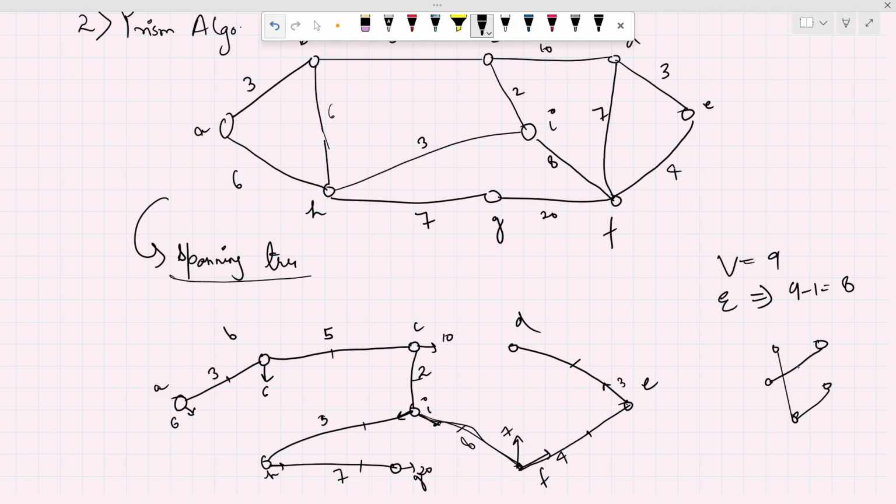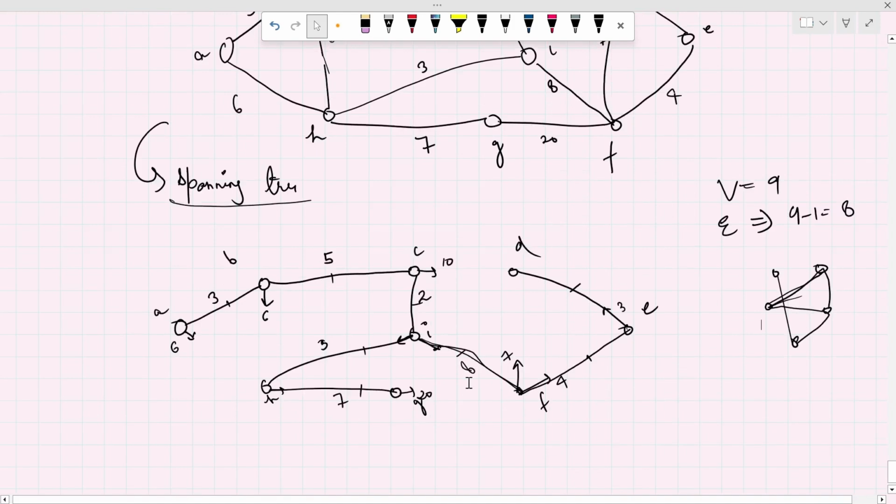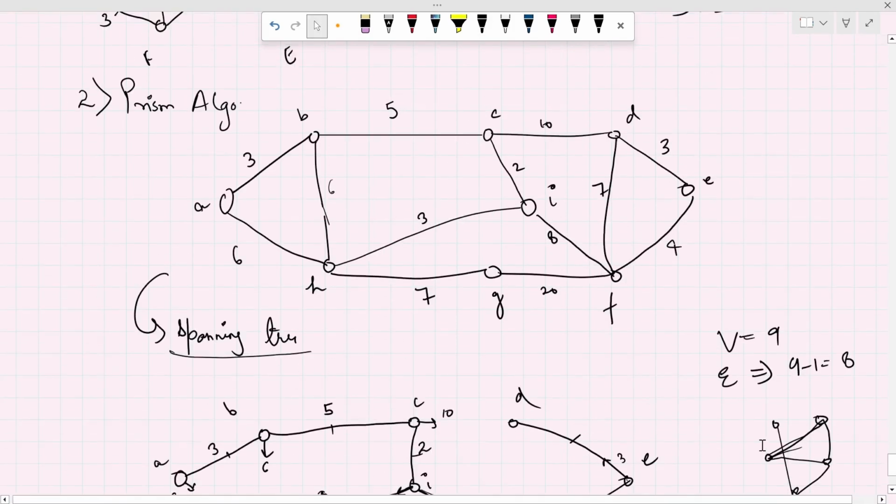The Prim algorithm says you cannot connect this thing. You can go from here to here, here to here, or from this vertex to this vertex. You can do that, but you cannot break the edge, you cannot break the vertex. Simple thing. Okay, so this is what the Prim algorithm is. I hope it is clear to you what the difference is between these two algorithms. And remember this thing, every vertex should be connected and it follows the minimum spanning tree property. So this is what the Prim algorithm and the Kruskal algorithm are.